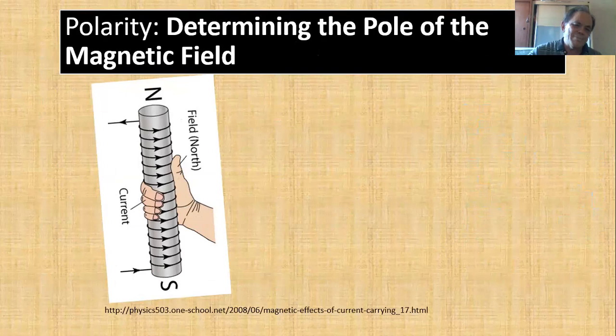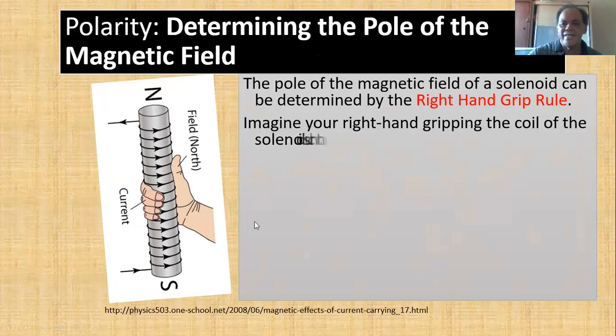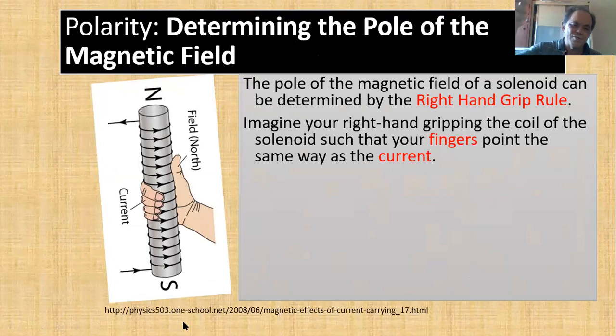Okay, same thing. You should be able to determine the polarity by now. Use your right hand grip rule. You grip it, your fingers follow the direction of the current, and then your thumb shows you where the north is, at the top there. Fingers show the direction of current, and the thumb shows where the north is, or the line of force. The force is pointing north, upwards there.